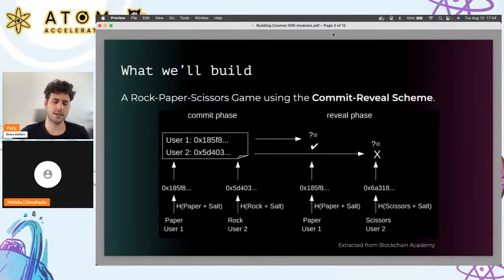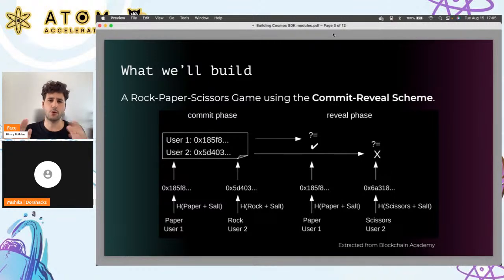How does the commit reveal scheme work? We're going to do a quick recap. You create a hash, which is going to be your commit of your choice. In this example, it could be paper, and you add a salt. You do a hash of that and send it to the chain. The same is done by the other player.